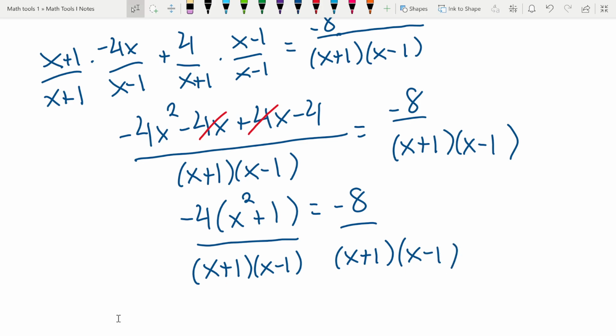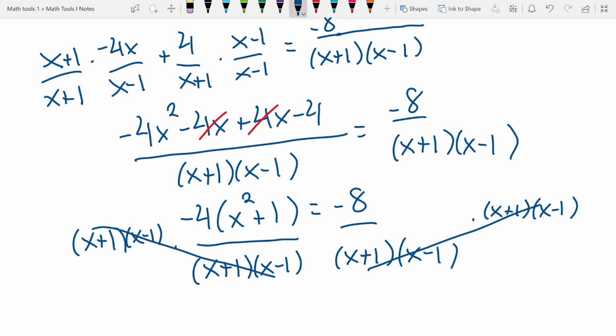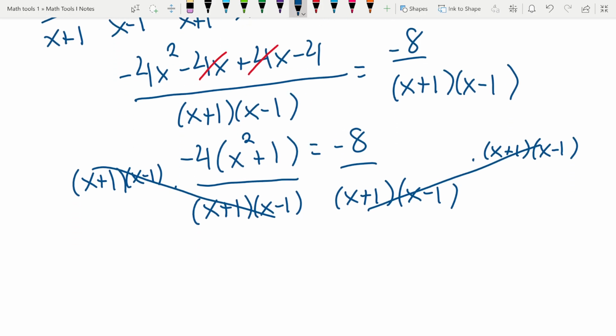So now there's two ways we could look at this. We can either think, okay, these are two rational expressions being equal to each other. Their denominator is the same thing. So if these are equal and their denominators are already equal, then their numerators must be equal, right? Or we could just think of this as, okay, multiply both sides by x plus 1, x minus 1, and these cancel out, right? So either way you look at it, you're just going to be left with the numerator here on both sides.